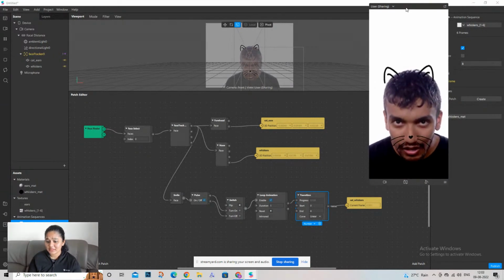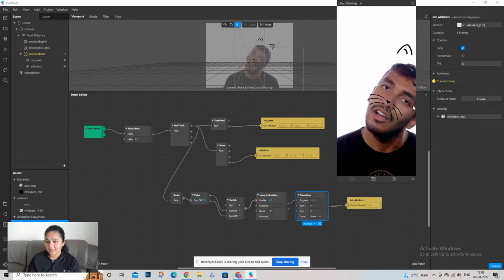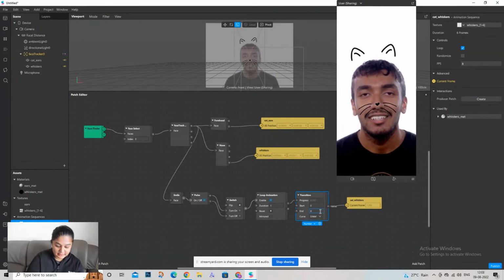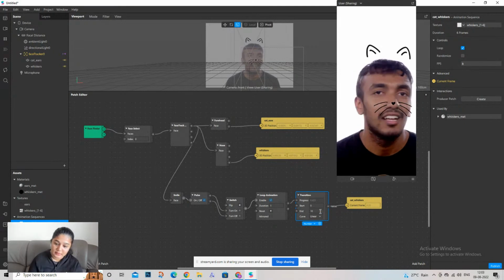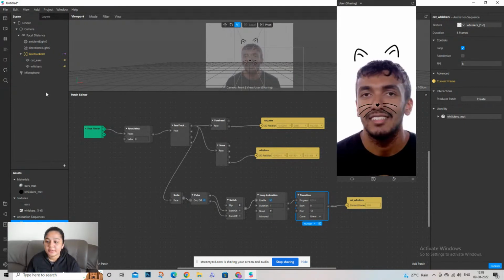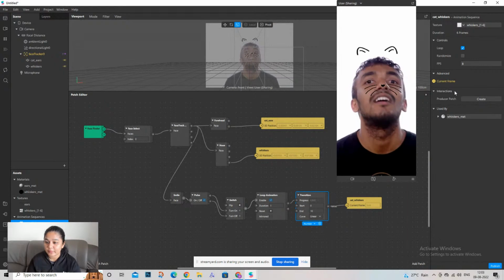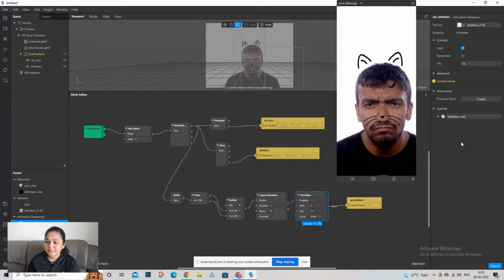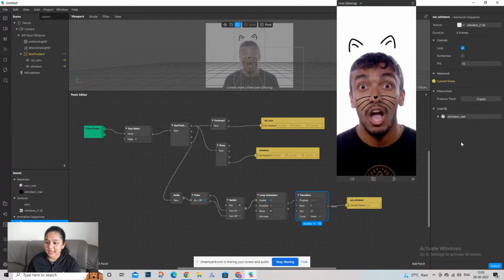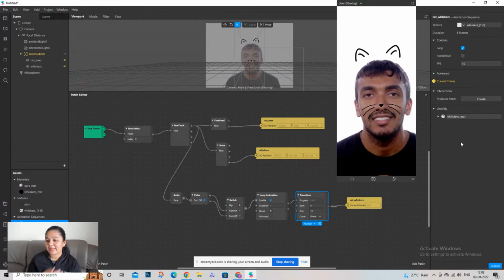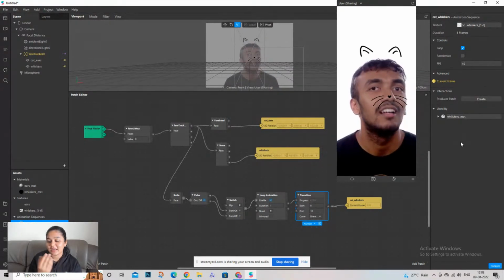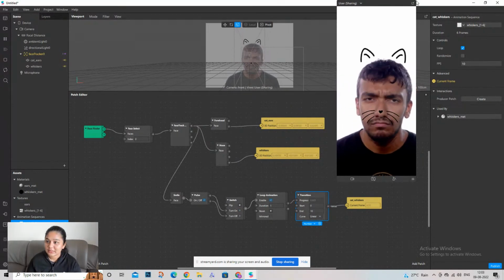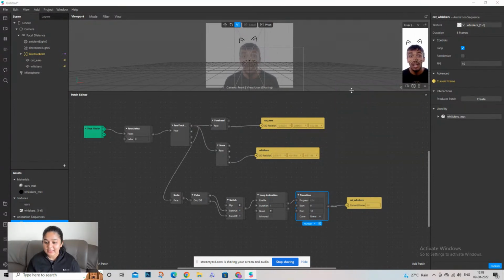So this is the amount of frames we need per second. FPS was 8, so I did 8 over here. Let's try 10. Let's try what happens with 10. And yeah, when he's smiling, it's moving more properly, right? So let's just turn this also to 10. Yeah, so now when he's smiling, that triggers our whiskers.